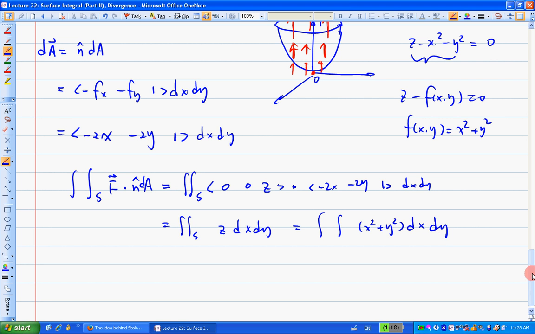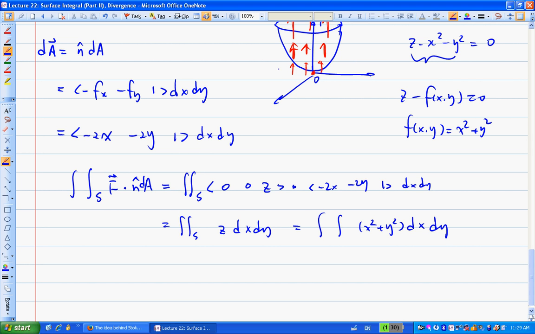Because I've seen in the past, a lot of people are okay up to here, but then they don't know what to do with the z. Up to this stage, everything is in terms of x, y now. All you need to do is find the limits for x and y. So how do we find the limits of x, y? It's basically back to the fundamentals of a double integral. The x and y are based on the shadow of this surface in the xy plane.